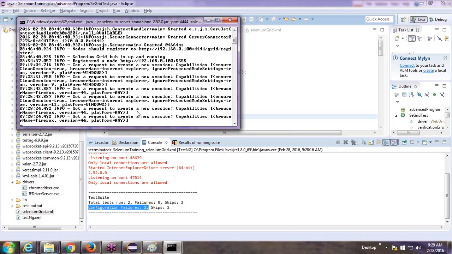I got a request to create a new session, capability browser Firefox with small f, Firefox version 44, platform any. Actually, we are setting it here.